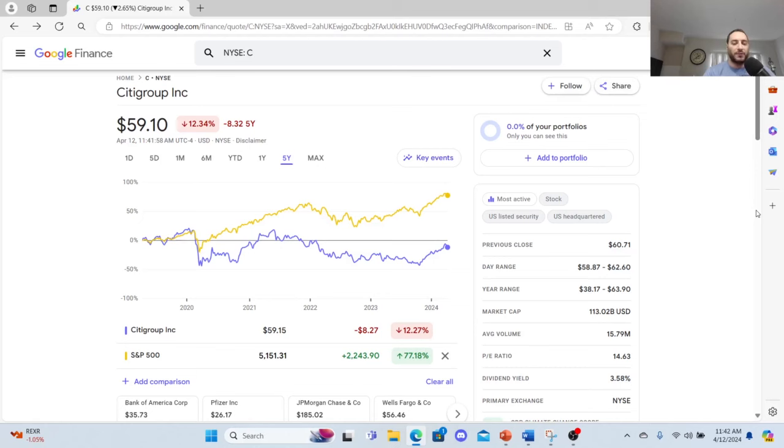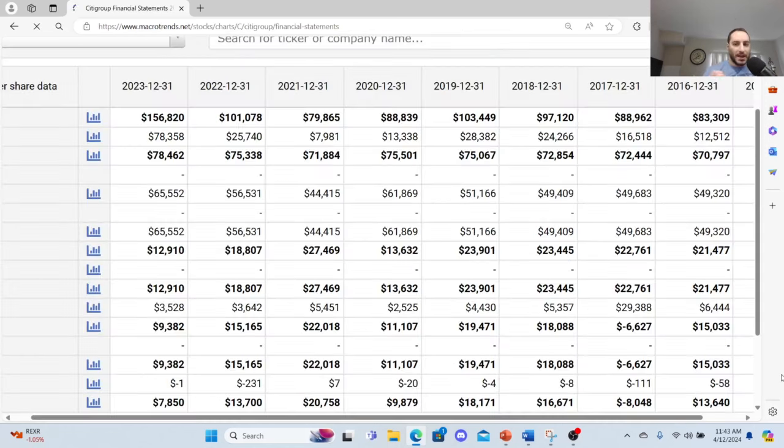Previous close is 60.71. As I said before, I've been going after the real estate sector and financial sector. This one's been down. I've been targeting them. I'm going to show you the revenue trends and dividend history. And yes, this is what I like about them. Their revenue has increased significantly. This is annually in millions US dollars.